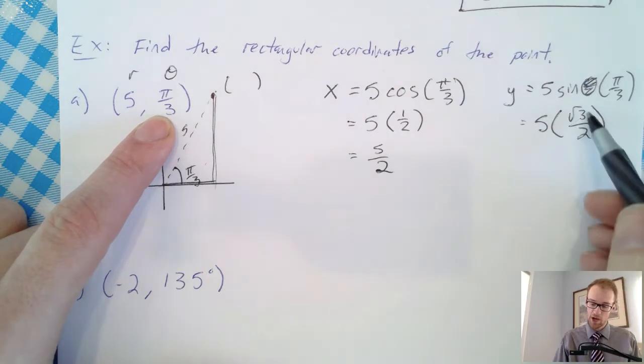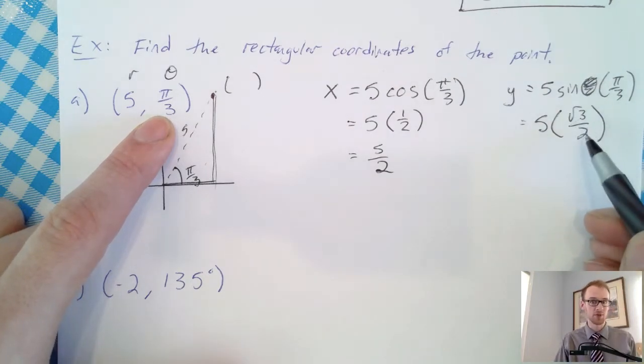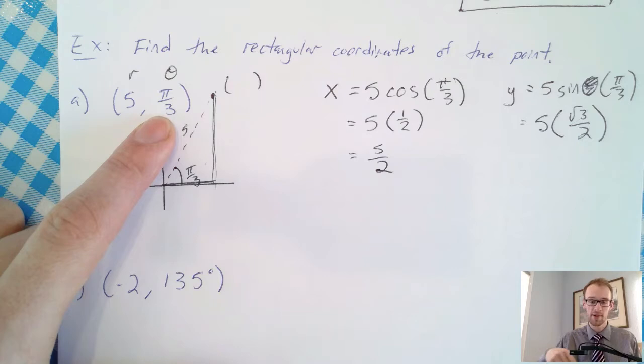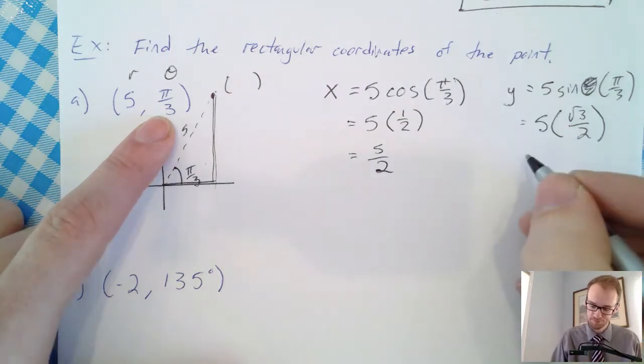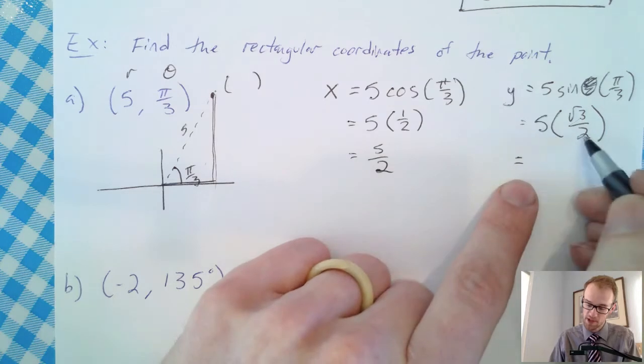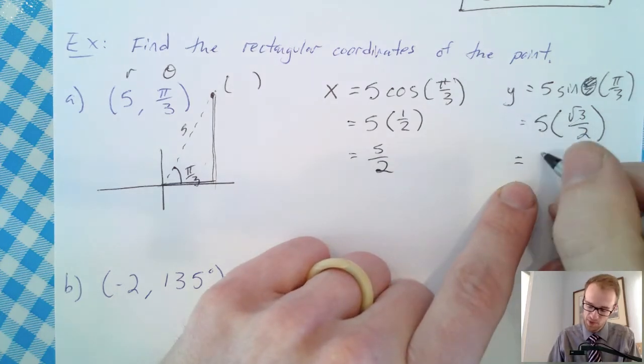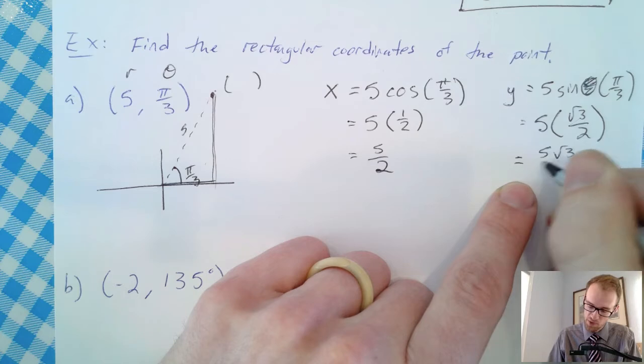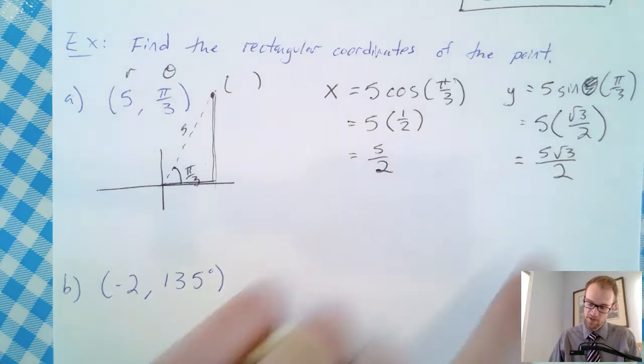Okay, if you don't know how I'm getting that, by the way, go back to your unit circle or draw it and draw your reference angle and then use what you know about special right triangles. And when I multiply this, there's no real way to simplify it other than to put that 5 on the numerator there with the 3, and I get 5 root 3 over 2.